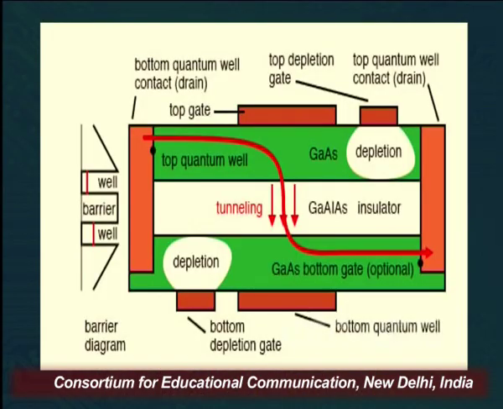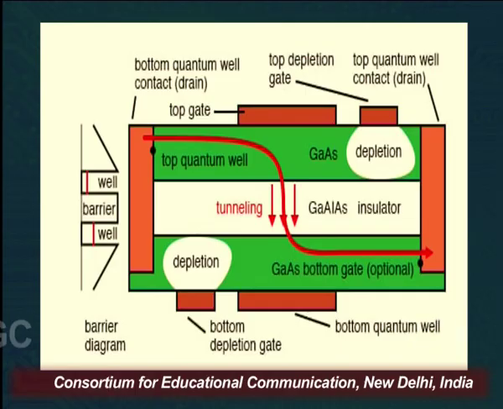So, in the barrier diagram, we have a red bar, which you can see here, which can be defined as the top quantum well contact, and on the left-hand side we have the bottom quantum well contact, that is the drain. On both sides we have a drain, and the top gate and the bottom gate, you can see that is also in red color, and here we have a bottom depletion gate. Moreover, there is a top depletion gate. The source is there, source and the drain here we are working with.